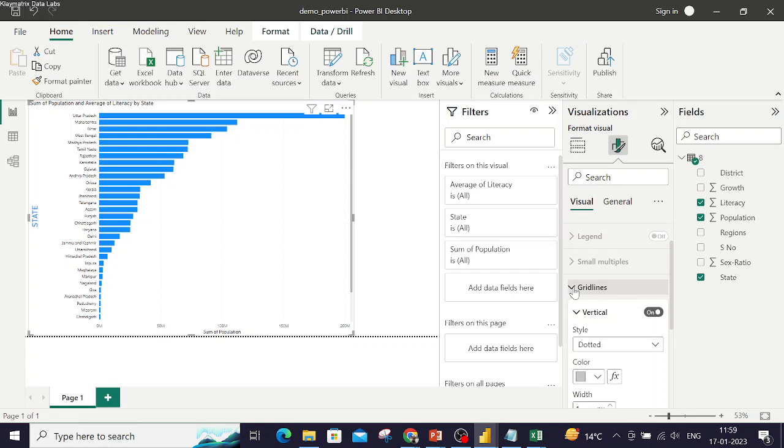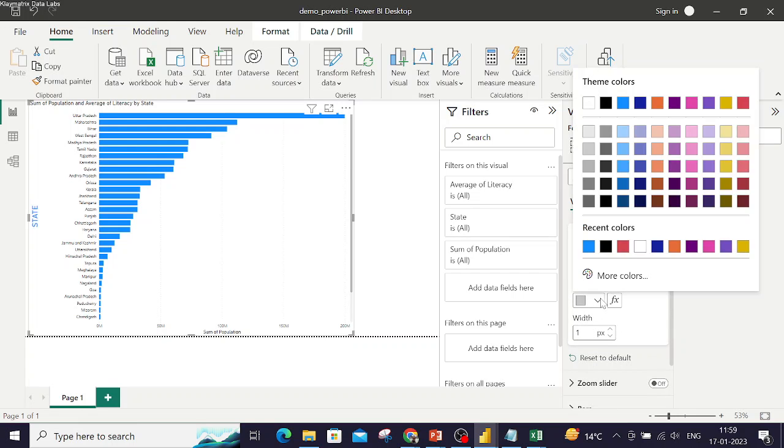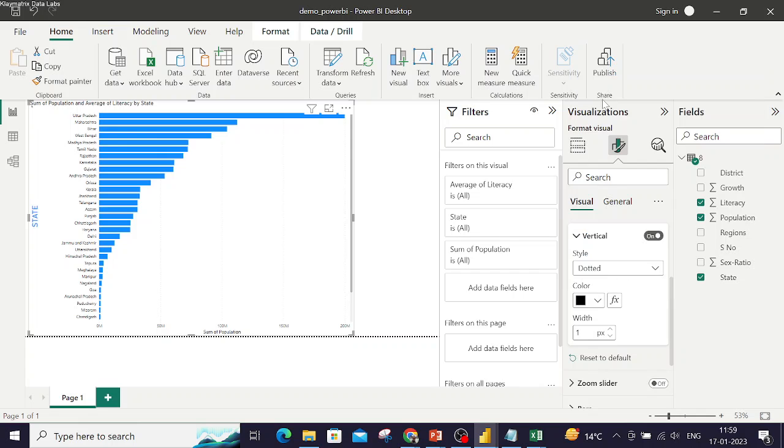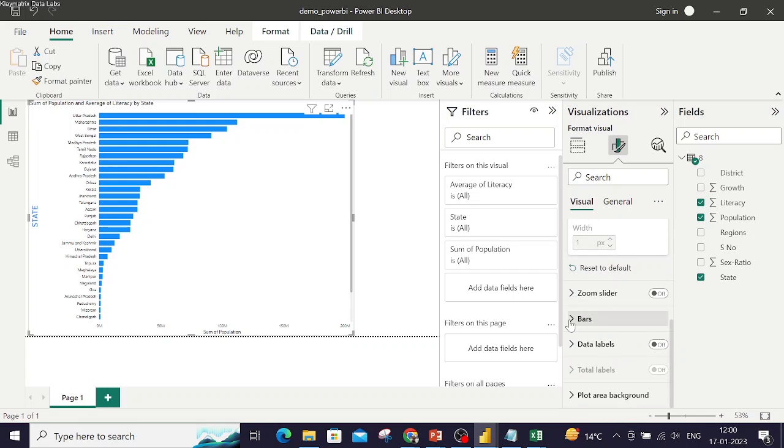Grid lines. Grid lines are basically the support lines, so that you see that this is this area in the x-axis. So this helps you to see the graph with these grid lines. If you want to switch them off, you can switch them off, and the grid lines are gone, right? So they might not be very visible because they're very fine right now because of the color. Let's say if I make it black in color, these are the grid lines, see? And if I switch them off, they are gone, right? So you can change the grid lines.